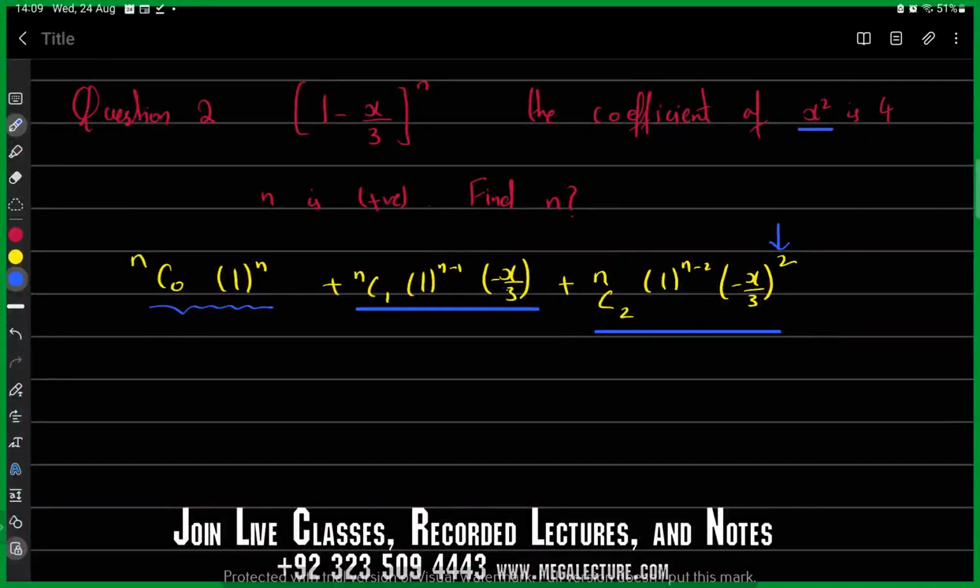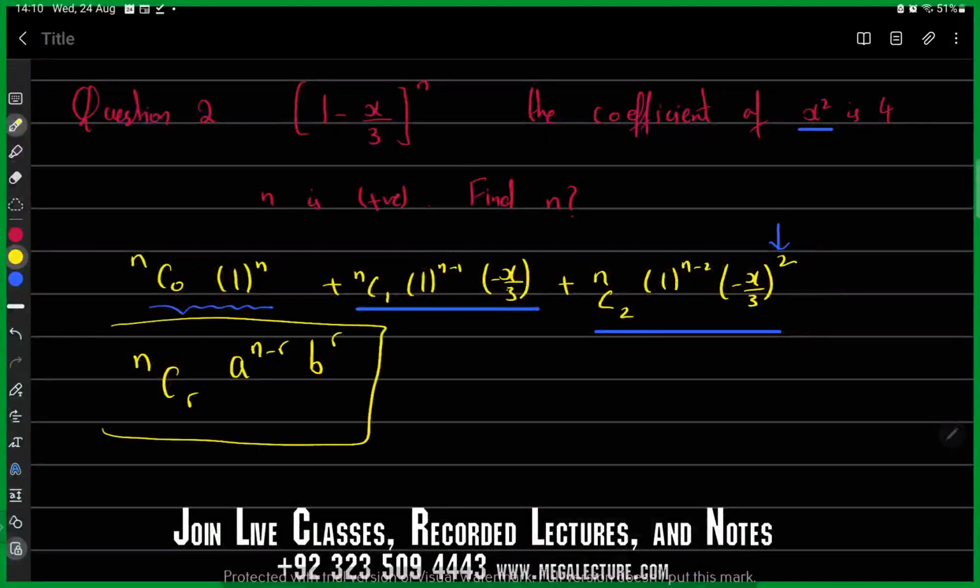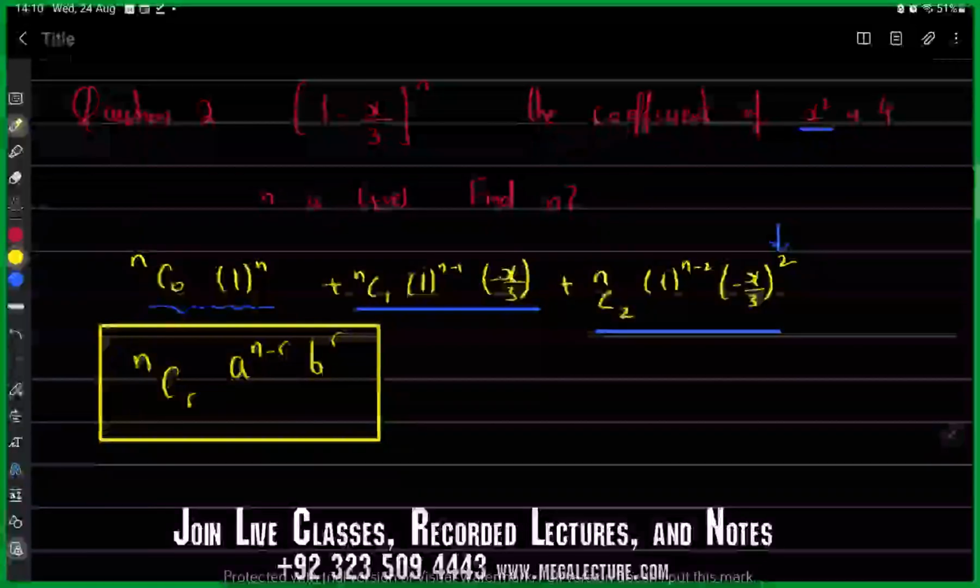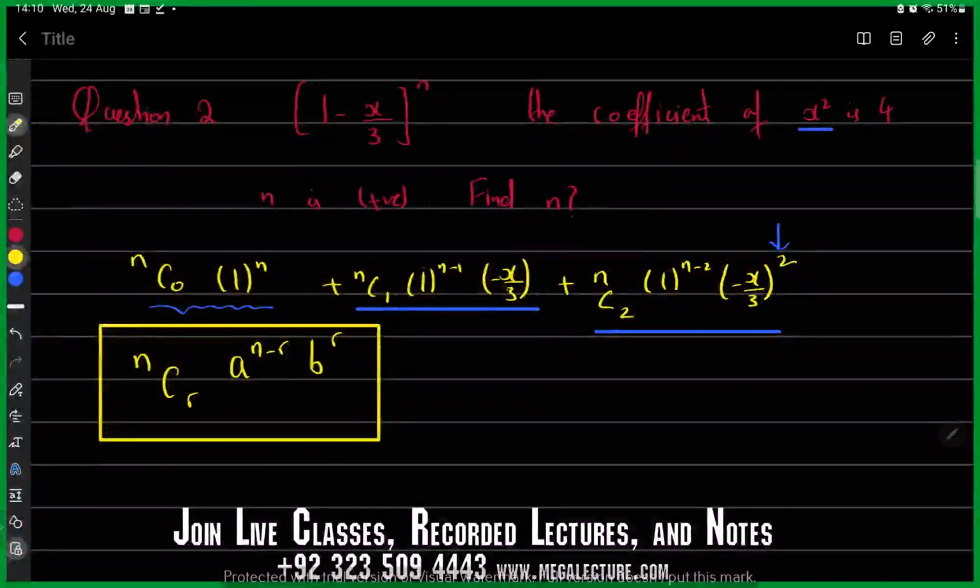some specific term. Okay, so let me write that formula here. The formula is nCr a power n minus r b power r. This is something that we will be using in order to find the specific terms. Now I'll tell you, this time around we had the coefficient of x squared. There would be some other question where the examiner would say the coefficient of 1 by x. So then you would not be able to recognize it by thinking about it this way. It would become very, very difficult, right?